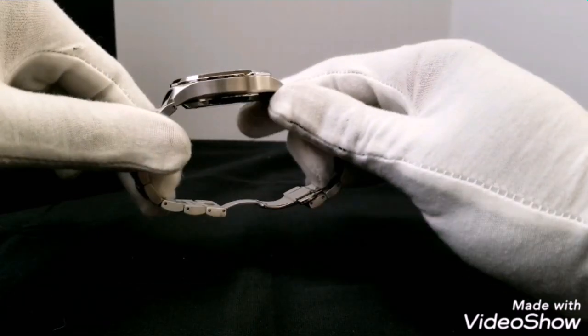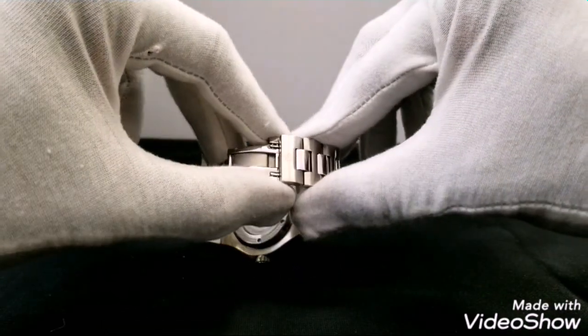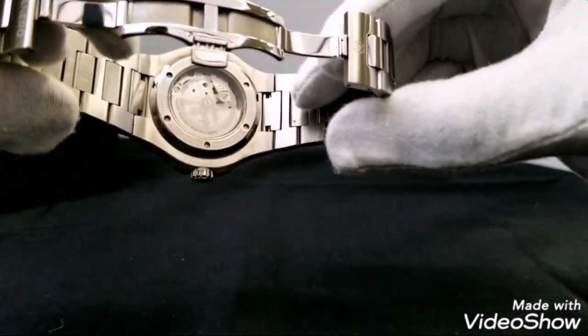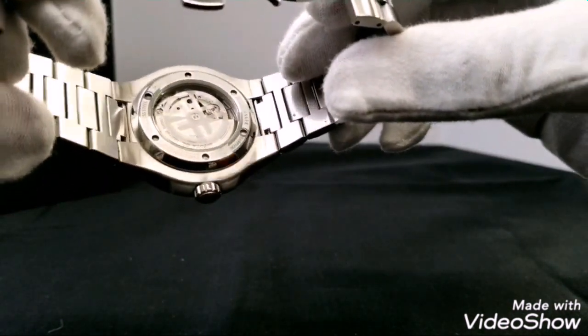I was impressed at the quality of the finishing on the case and bracelet, with the balance and mix of brushed and polished surfaces offering a very classy presentation. Here we get a nice view of the dual deployment push button bracelet clasp and rear screw down exhibition caseback of the timepiece. The exhibition window is partially obscured by the Aquanero logo, a usual big pet peeve of mine.